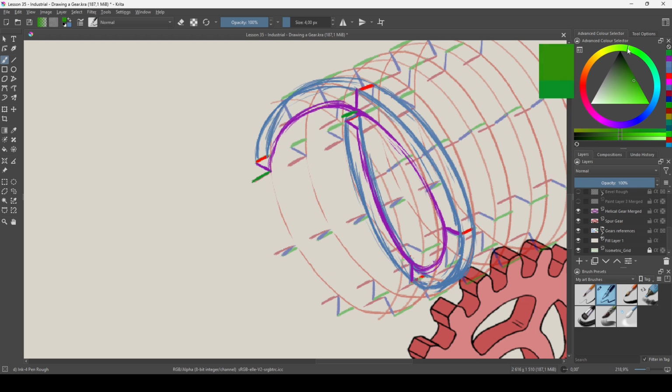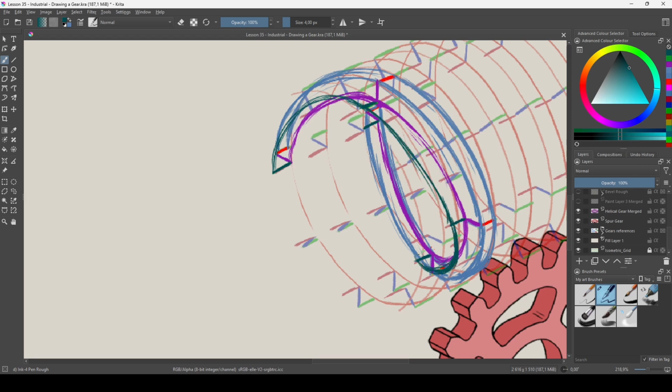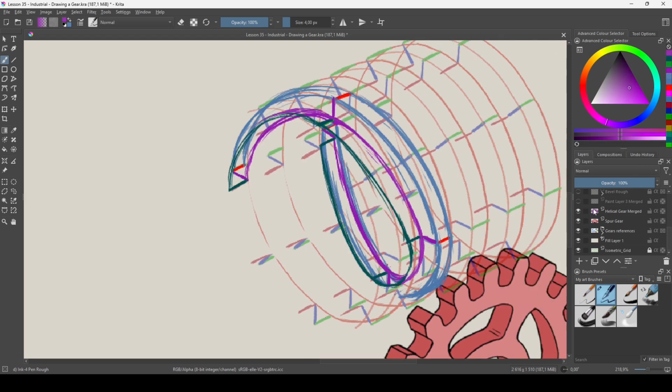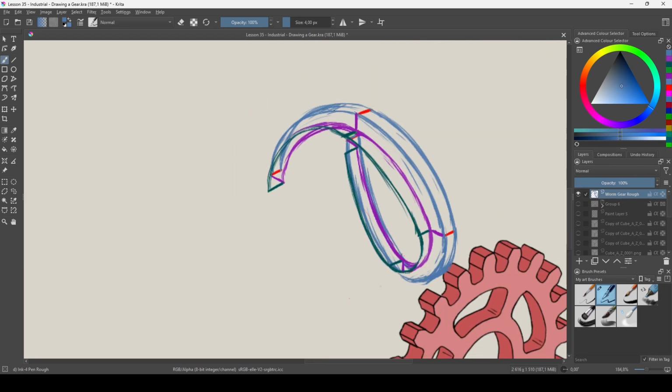Let's make it a different color. This is not working. Let's make it a dark turquoise color. So it goes like that, and then there, and okay, this is going to be there. Right, so let's color this in a little bit more so that it's better understood.